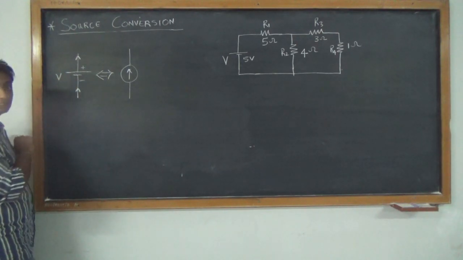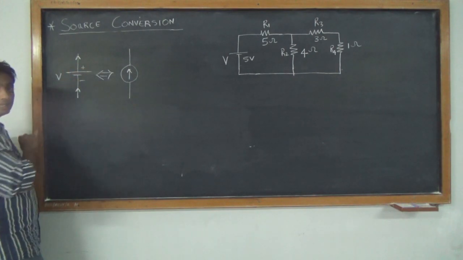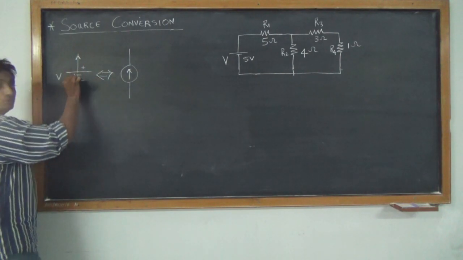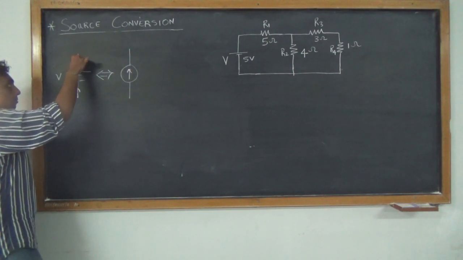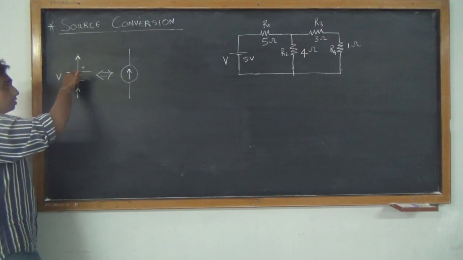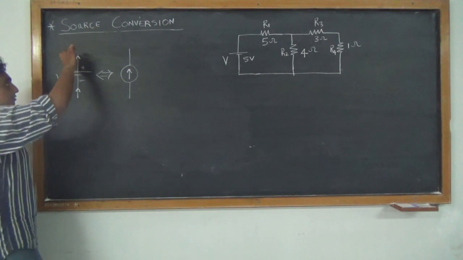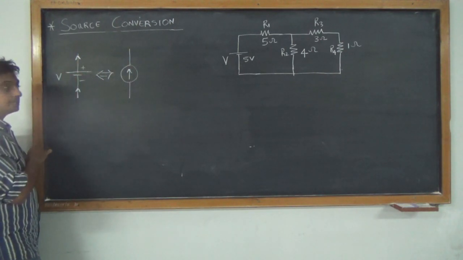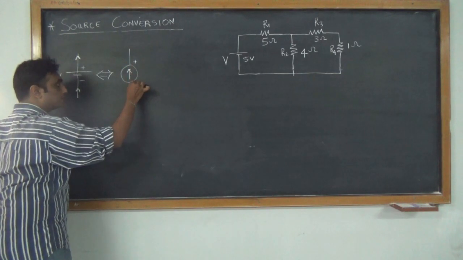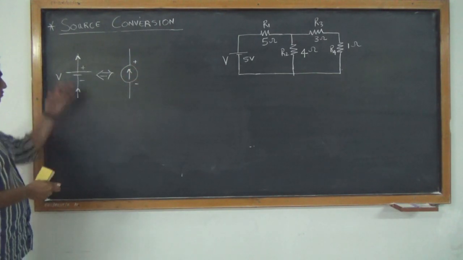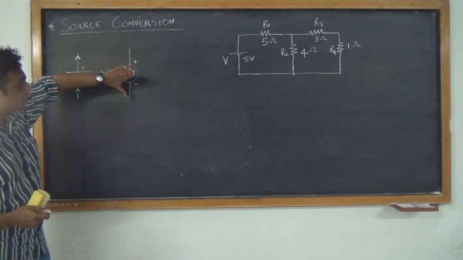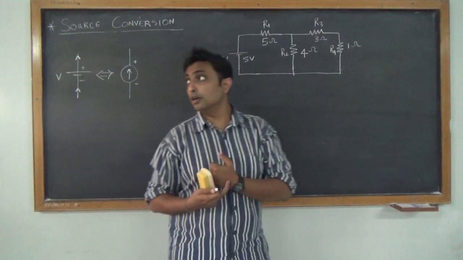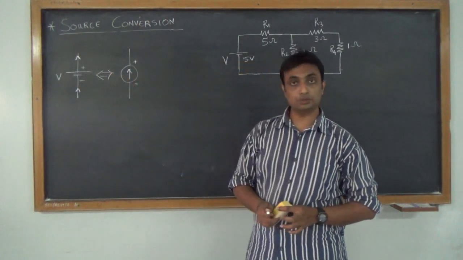So, if we have a voltage source here which has positive and negative, as I told you, current moves from positive and then goes to negative. So, the current direction will be upwards. It will move from down to top. That's why the same direction is given here. If this is positive and this is negative, obviously I can say this is positive and this is negative. If this was reversed, then this also would be reversed. But now the question lies how we can switch over from a voltage source to a current source.